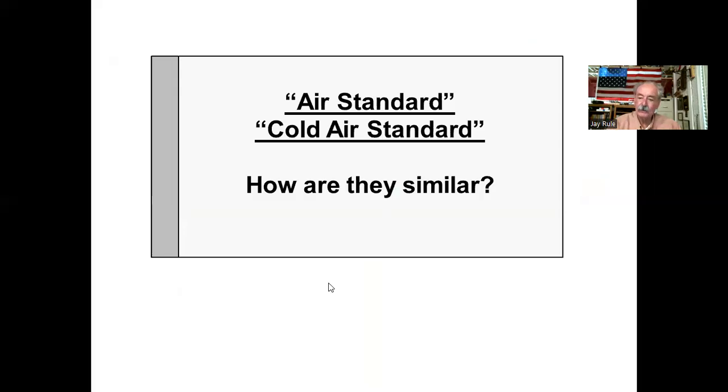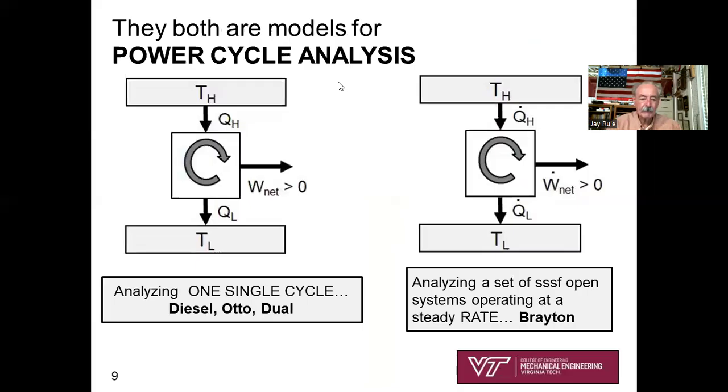How are these similar? Air standard and cold air standard, how are they similar? Well, they're both similar in that you're both analyzing a cycle. I've just drawn the schematic diagrams. And as a reminder, looking ahead in Chapter 9, if you've got an internal combustion engine, you're going to be analyzing one single thermodynamic cycle, some number of processes, but your units for QH and W net and QL will be kilojoules or BTUs. If you're analyzing a system operating at a steady rate, you've got Q dot, W dot. That's going to be an example of when you're analyzing the Brayton cycle or the gas turbine engine that's operating steadily. So both of these analyses, cold air standard and air standard, apply to these.